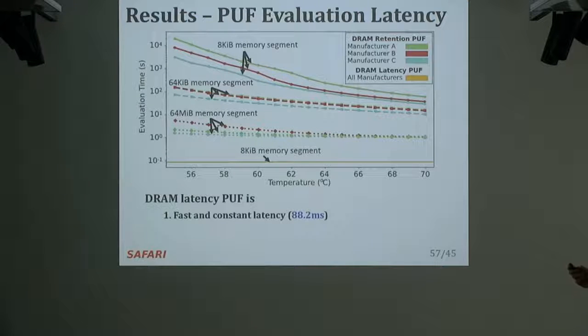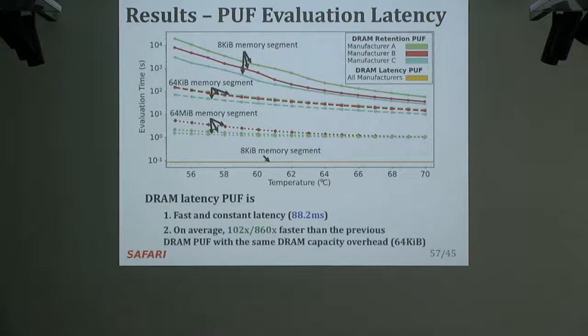Overall, and in the end, basically, assuming the same memory segment size, which I believe is 64 kilobytes here, you get about 2 orders of magnitude speedup in the PUF evaluation time. I think that's the beauty of using latency as a way of inducing errors. If you use retention time to induce errors to get some patterns in your device, whether to generate random numbers or to generate PUFs or do something else that I don't know of yet, it's just too slow because retention is a very slow process.